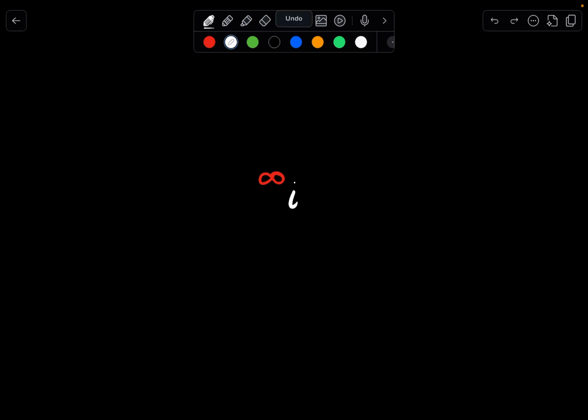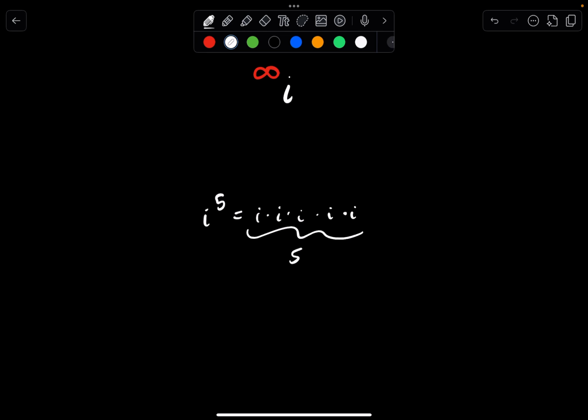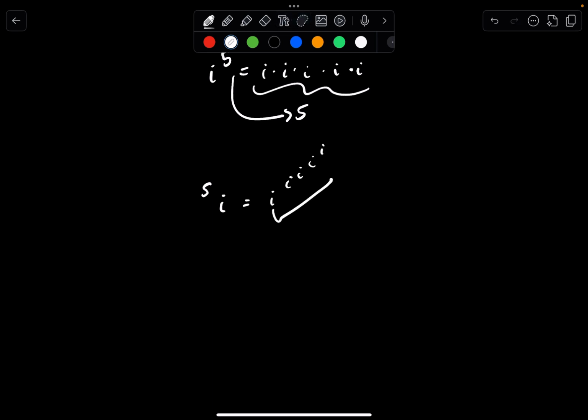If you're not familiar with tetration, all it is, it's just repeated exponentiation. So just like you have i to the fifth power is equal to i times i times i times i times i, like 5 times, which is how this number works. i tetration 5 would be i to the i to the i to the i to the i. Oh, wow. To the i, just like that. A total of 5 times. So that's how that number gets used.